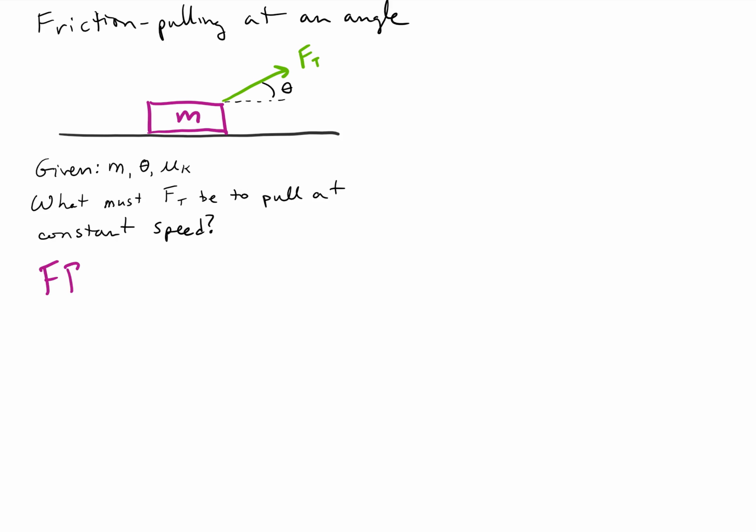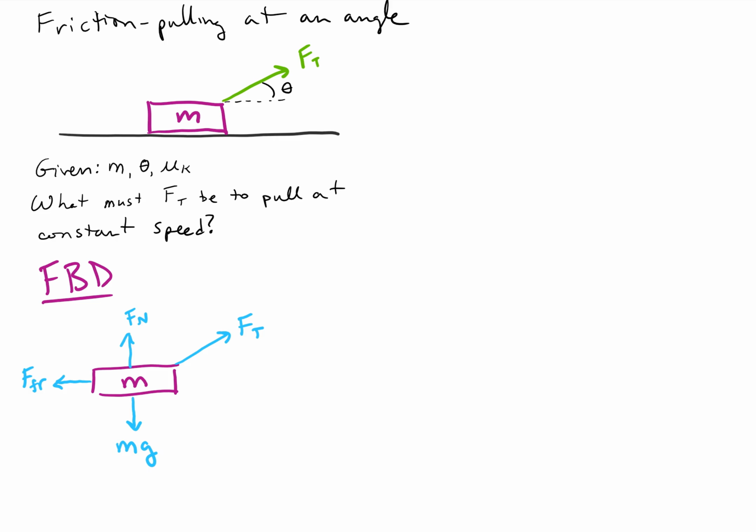So again, this is a force problem, so you want to draw a free body diagram. That's the mass isolated from its environment, so you're just looking at that mass, and you don't get distracted by other stuff like the floor or anything like that. For forces, we have gravity, mg, the tension force that you're pulling with, the normal force, which keeps you from falling through the table, and then the friction force, which opposes the motion.